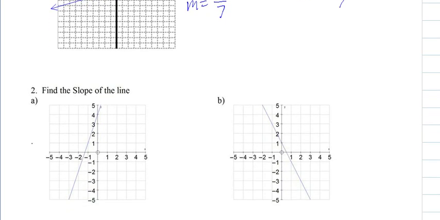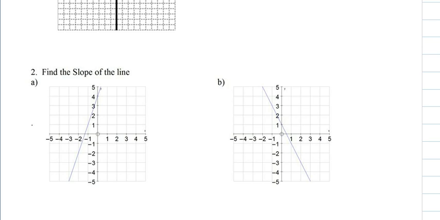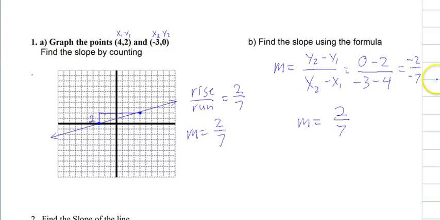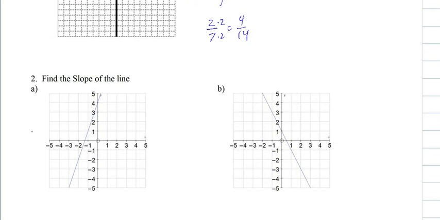Alright, so here are two lines. I want to see if you can calculate the slope. Tell me how steep these lines are. Now remember, you just need to know from any 2 points. Like if I go back here and I found 2 more points, this is always going to have a slope of 2/7. So if you modified it to make another equivalent fraction, 4/14, if I count from that point and I go up 4 over 14, you notice I hit the line again. Any 2 points will calculate the slope.